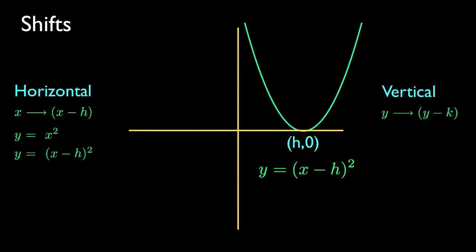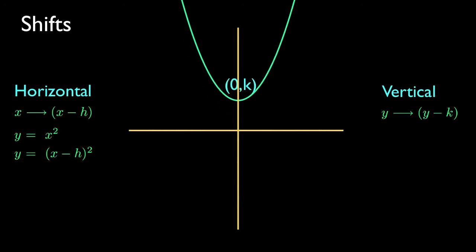A question that always comes up: why are we subtracting to make the graph move right? The answer is, we're not actually moving the graph. We're moving the axis. The only reason we don't notice this is because we are viewing the graph from the axis. With this in mind, it's understandable why we're subtracting. We have to move the axis left in order to make it appear we're shifting the graph to the right.